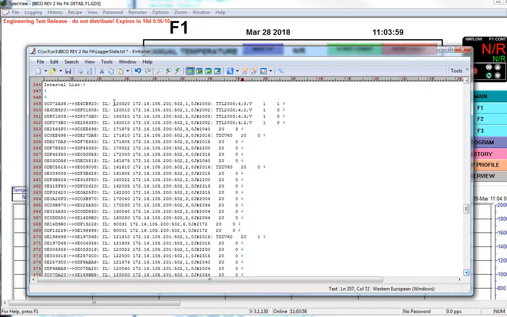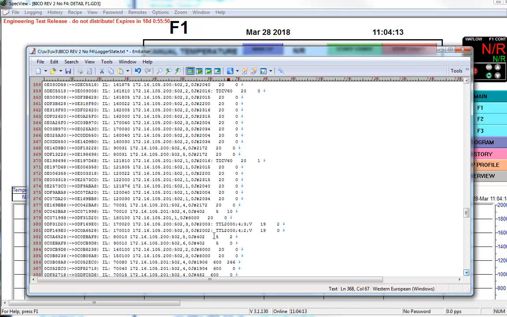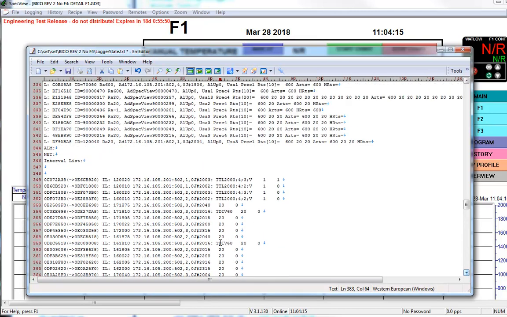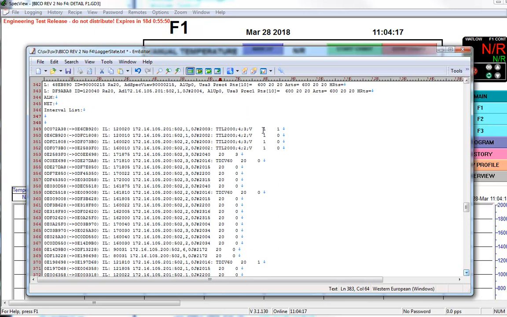Here we go. What does all this meaningless rubbish mean? The most important thing is to look at the second to last number on each line. In this case it's 1111 and then 20, and as we look down we'll see some 5s. This is the scanning rate in tenths of a second.